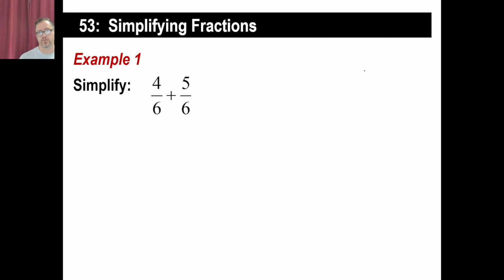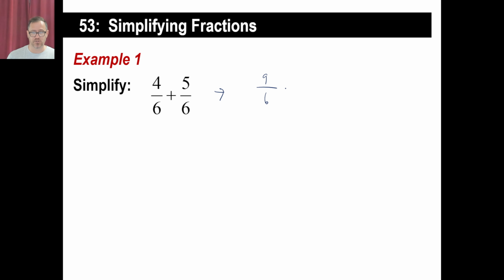And there are two ways to do this. Really, when you see a denominator that's the same, it's a piece of cake. You can just go, of course, 4 plus 5 is 9 over 6. There you go. Now, there's two things you can do. At this point in the game, when you're in your math, a lot of times they want you to write a final answer as a mixed number. And when you get into algebra, sometimes you will leave numbers as improper fractions with the numerator larger than the denominator. But we'll get into that later. Don't worry about it now.